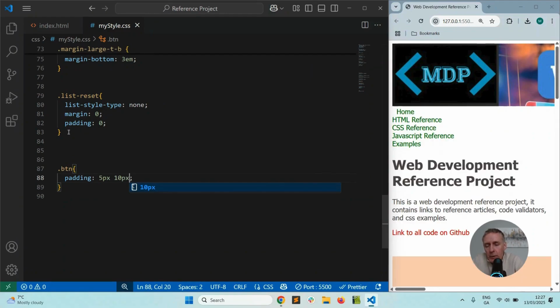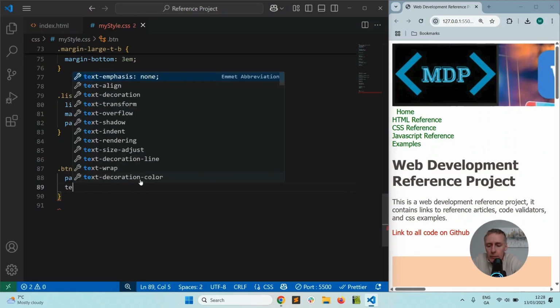And we can see here, if we just specify these two numbers, the first number is taken as top and bottom, and the second number is taken as left and right. So 5 pixels padding will be added on the top and also the bottom inside our element, and 10 on the left and right. Now we also want our text to be aligned in the center of our buttons. So let's type in text-align center.